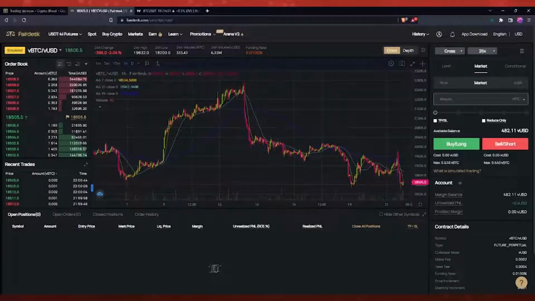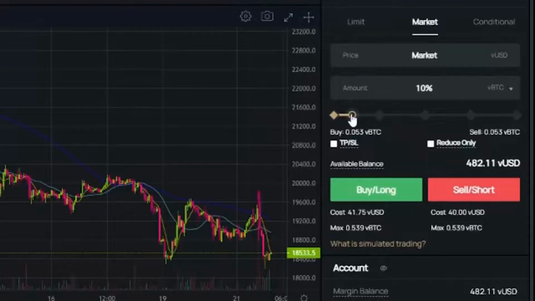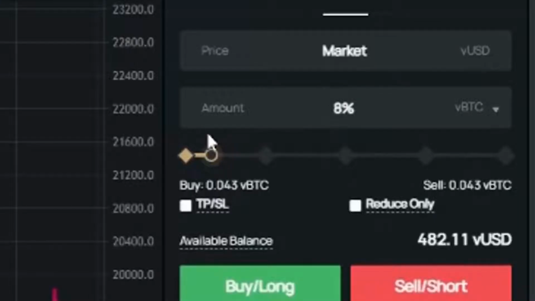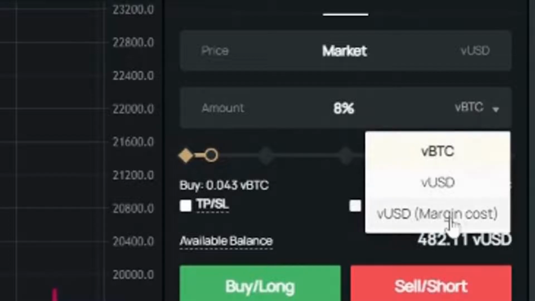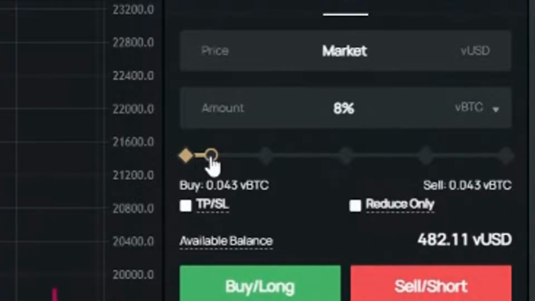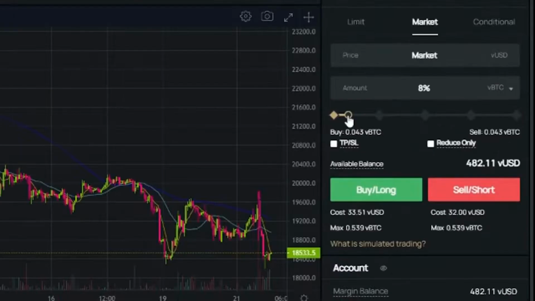The next and most critical part in your trading, as I told you at the beginning, is your money management. It is highly suggested that you trade by percentages of your account, so margin costs. The easiest way to have your trades proportional to our rule of 10% or less is to use the sliding bar. It is available right below the amount. If you use the sliding bar, you don't have to adjust the drop down to margin costs. You can simply use the sliding bar and it'll do 10% or 5% of your available balance.